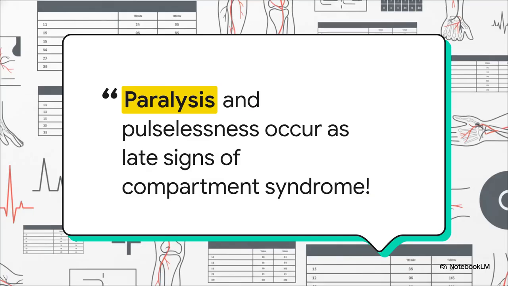Which brings us to a catastrophic executional error. It's a genuinely dumb mistake, honestly. Elevating the limb above the heart in a patient with suspected compartment syndrome. Reflexively, you see swelling and you immediately want to elevate it. Wrong. Elevating that ischemic limb actively decreases the arteriovenous pressure gradient. You're basically fighting gravity to perfuse the tissue, which just further starves those already dying muscles of oxygenated blood. You absolutely must keep that limb at heart level.